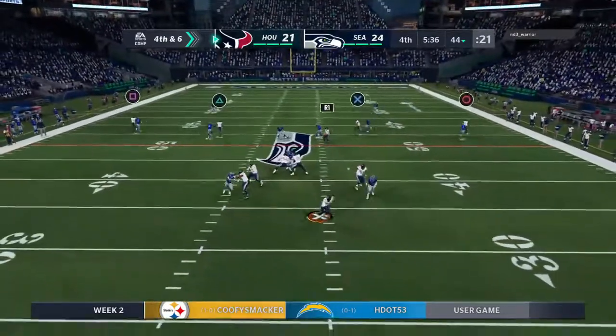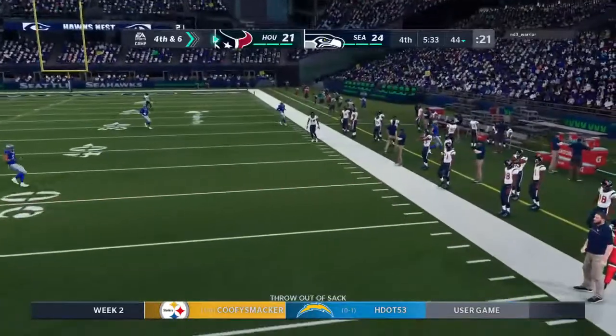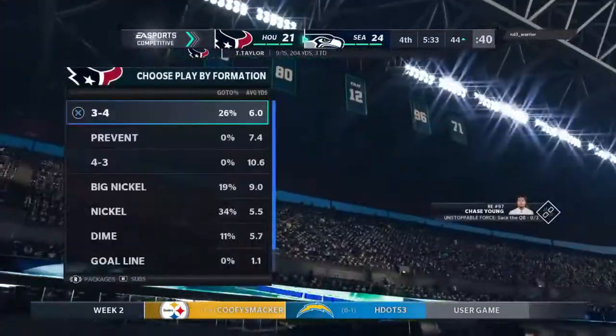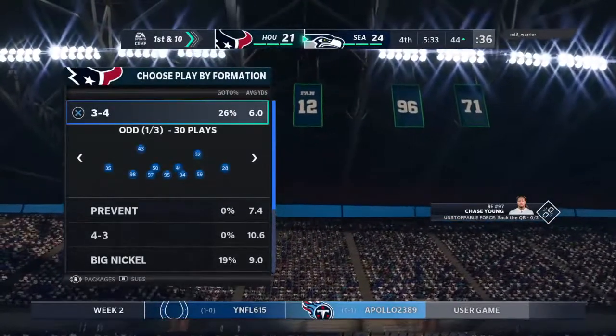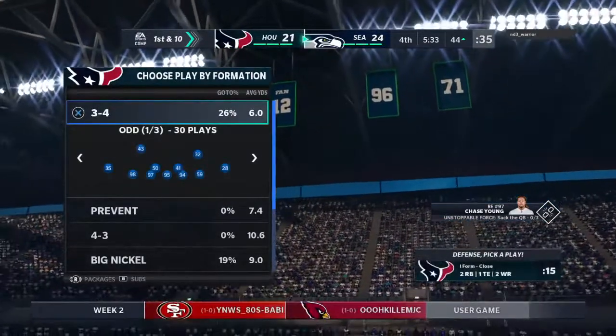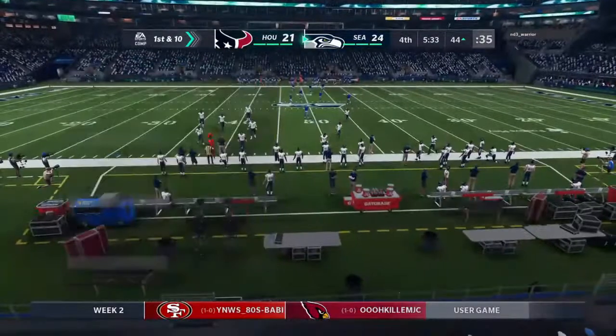They'll try and throw for it with Taylor. And they hit him as he throws, as this one's going to go straight down to the turf. Incomplete. The Texans tried it, but they come up empty here on 4th. And the Seahawks, they'll get the football back in outstanding field position.